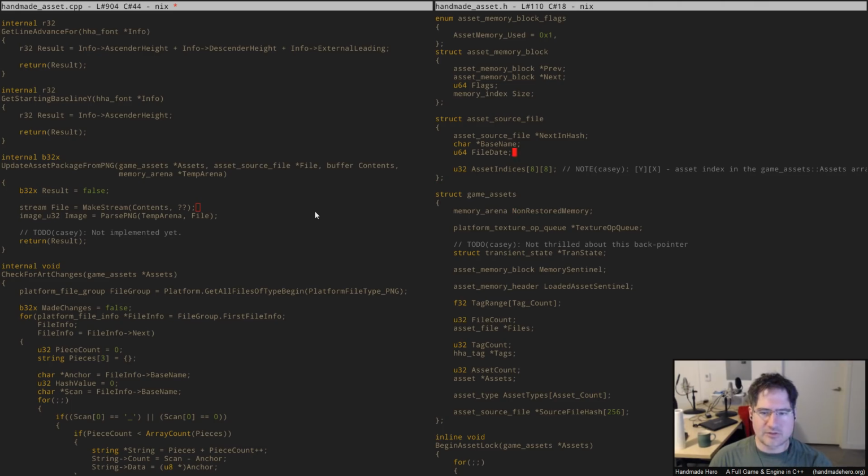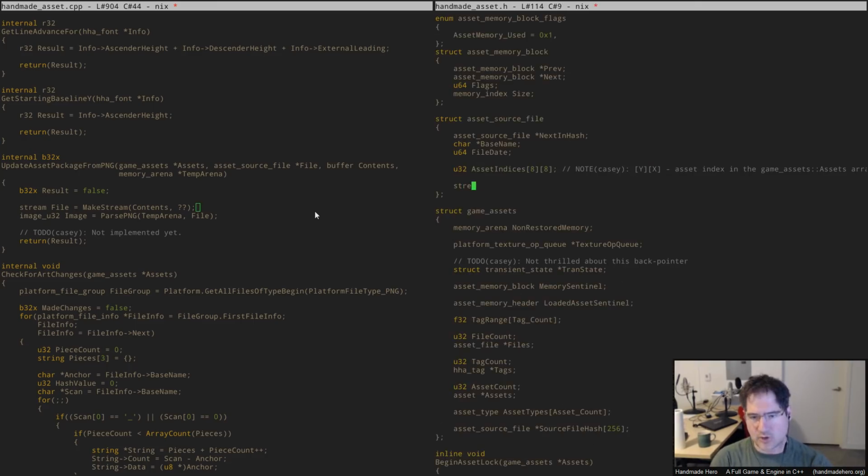So what I think I want to do is say that when an asset source file, when we become aware of it, I would like to create in here a stream that is for all of the errors that are going to be associated with that source file. We'll see a little bit more about why I want to do that when we move further down the pipeline.